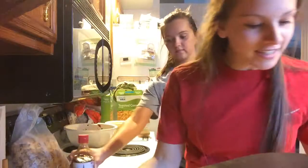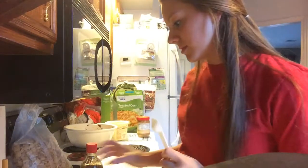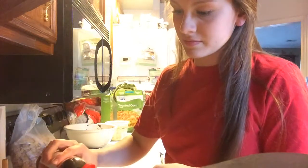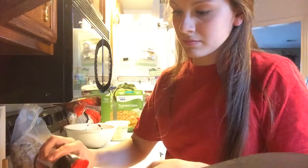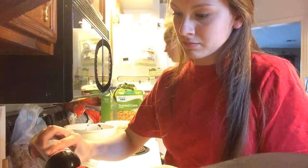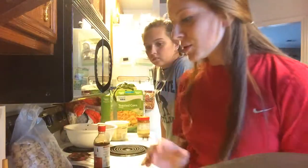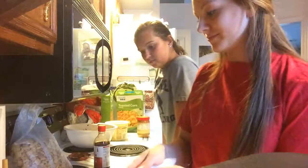Now we're going to measure the vanilla. 1 teaspoon. Is it 1/4 of a teaspoon? It's 4 teaspoons. No, it's not. Medí 2 cucharaditas de vanilla.